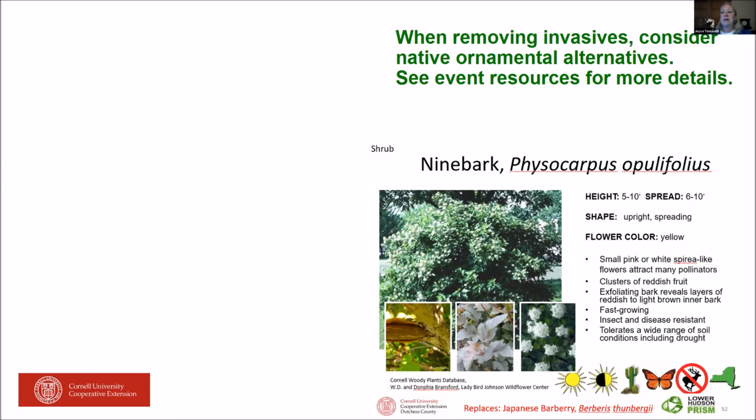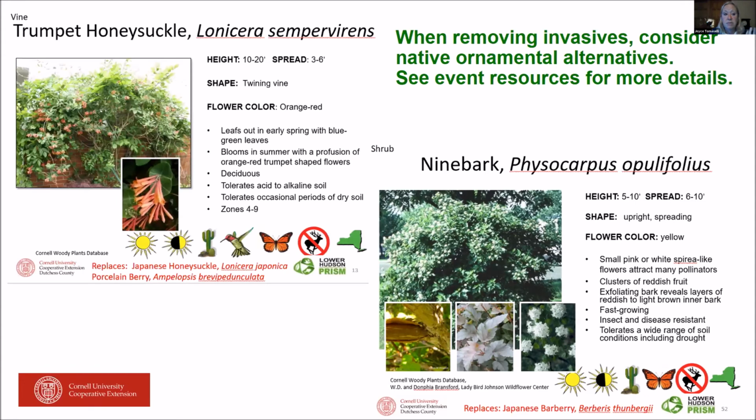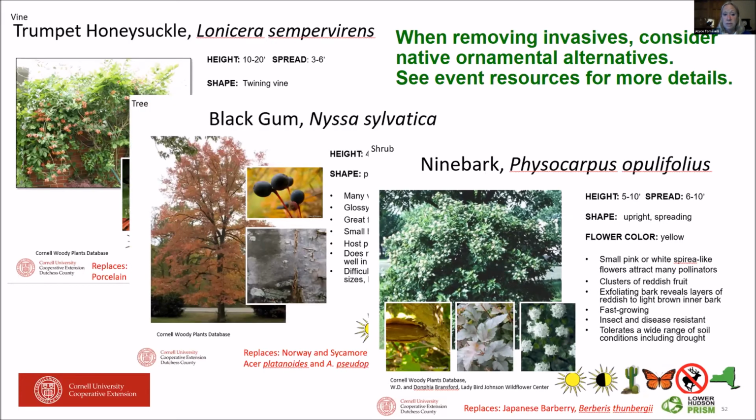All native plants are not necessarily perfect. Some don't compete as well. Some have very niche areas. There are some good species and genus that aren't native that are also really good plants. But try and consider natives first. And these are just some of the examples of information that we've created that I'll share. In fact, I think I sent it to Sean to share, and it talks about the characteristics, if it's deer resistant, if it's supporting pollinators, etc. So make a plan and do consider replacing things with native alternatives.